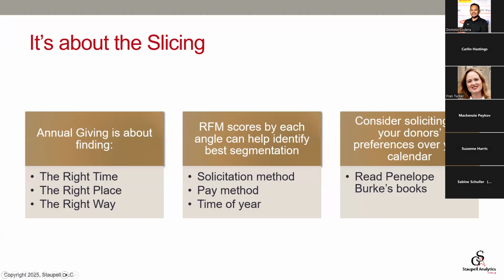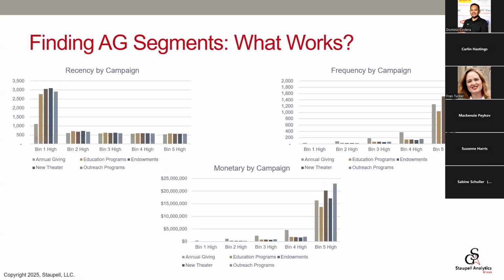Joshua Burkholz calls this channel preference. Penelope Burke calls it donor-centered fundraising. And so you want to read her books, because as everything in our lives gets more and more customized to us, I mean, even ChatGPT has figured out my personality and loves to pat me on the head a lot because I dig it. You know what I mean? So we have to be more customized and personalized to people. We can't just say, dear friend. I throw away stuff that comes to me and says, dear friend. I know how to put my name in something.